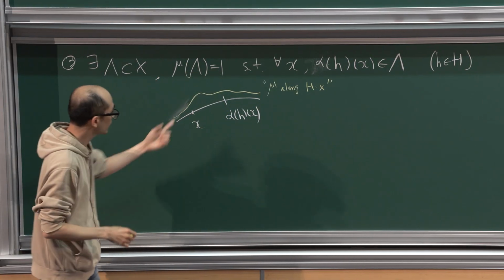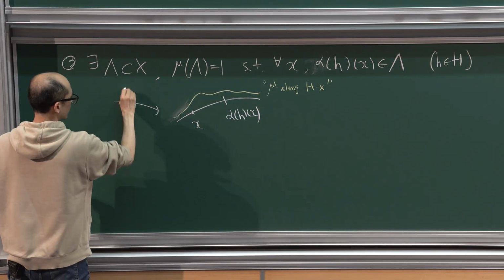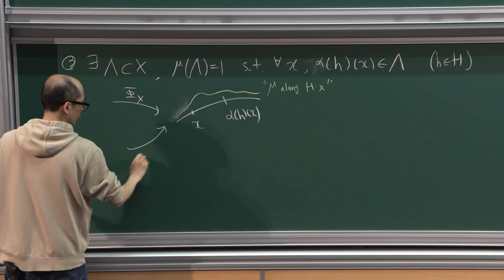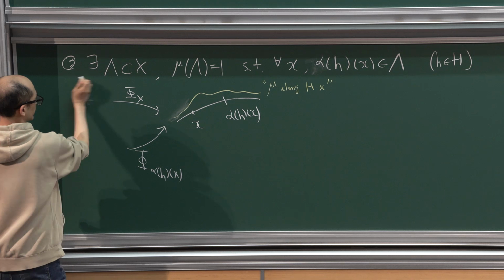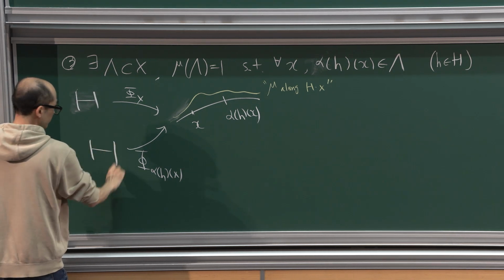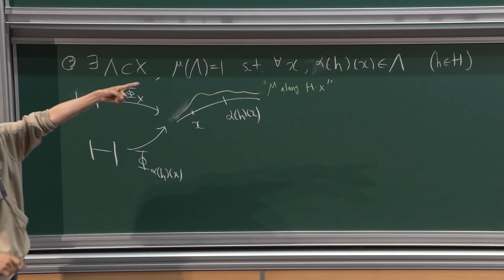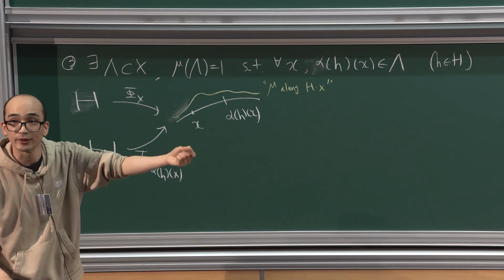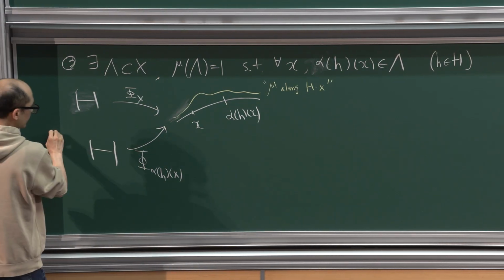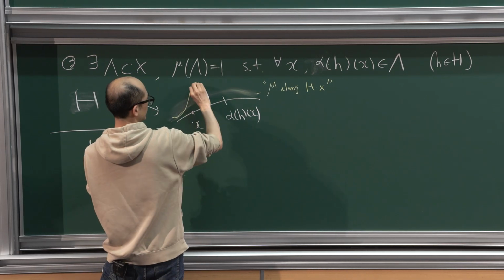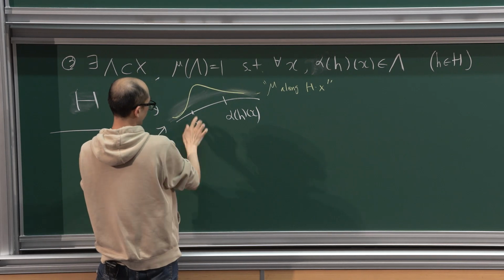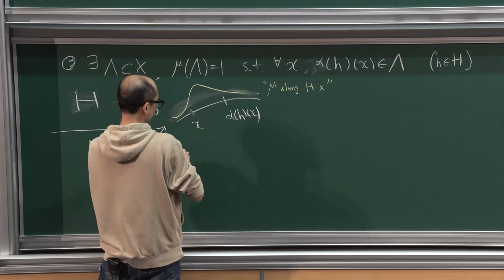If there is such a notion, then I have an orbit map from H to H, right? But now if you see the orbit map, the identity goes to the base point. So what this means is that if you see this, then let's draw the density. The density is like this, and x is in here.